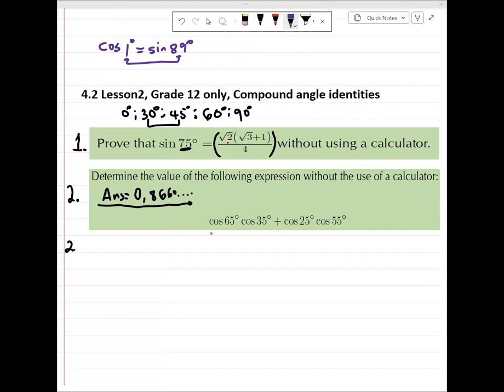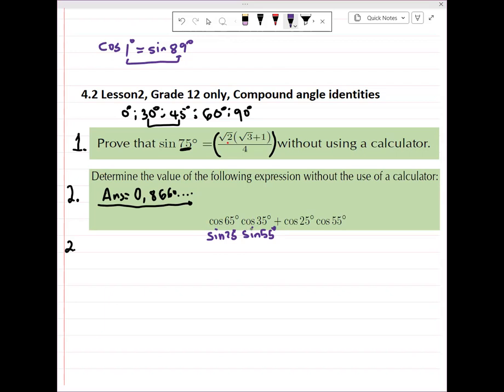So here I'm going to use this idea. I'm going to try to change everything first. So cos 65 will go with sine 25. I'm sure we can all see why, because 65 and 25 add up to 90, right? Then cos 35 will go with sine 55 degrees. Right? Why? Because these two angles add up to 90 and then have sine and cos, so they have to be exactly the same. And ladies and gents, this is exciting.